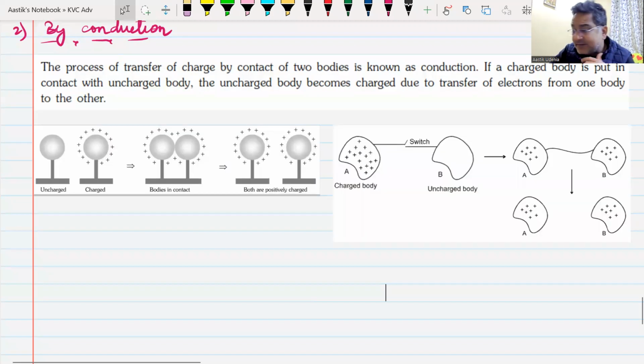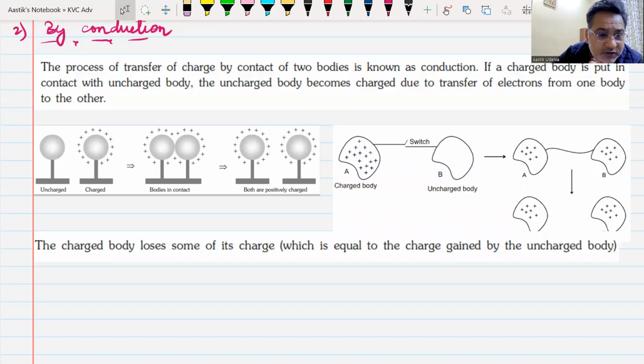The second thing is like this. Instead of having the conductors physically in contact like this, you can put a switch. Do we understand this? Yes, sir. Then how does this happen? The charged body will transfer some electrons, or take some electrons from the uncharged body. There would be a transfer of charges. Remember, the net charge will remain constant. Do we understand this? Yes, sir.